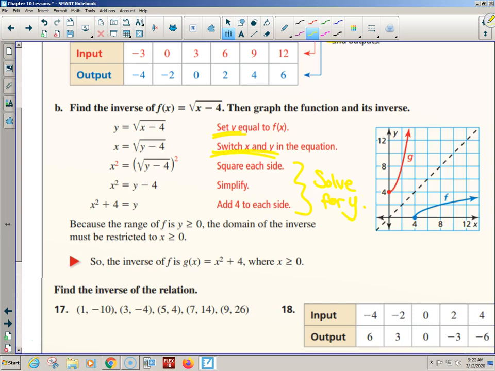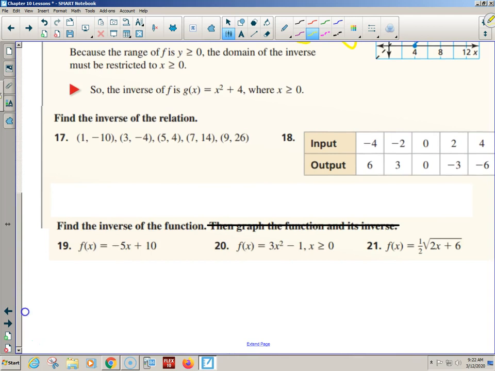Those are my steps. But when you guys did these bottom ones for number 17 and 18, what's all that you had to do to solve those ones, right? So X's and Y's. And then inputs and outputs. Right? Just switch them. That's all you gotta do. So I'm not necessarily gonna write all these because they're in the answer key that'll be on Google Classroom, but we're literally just switching those.